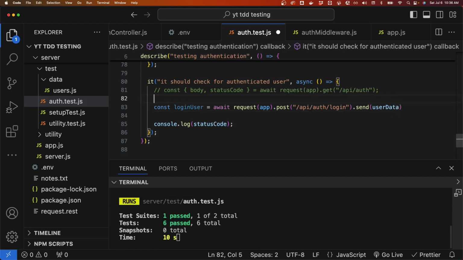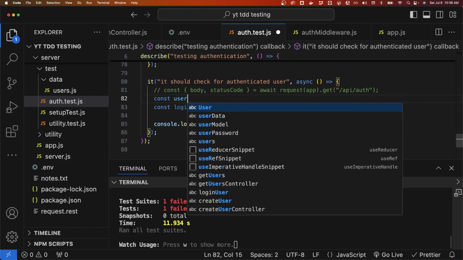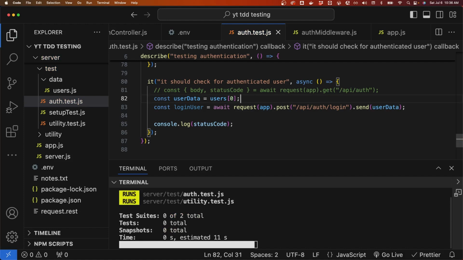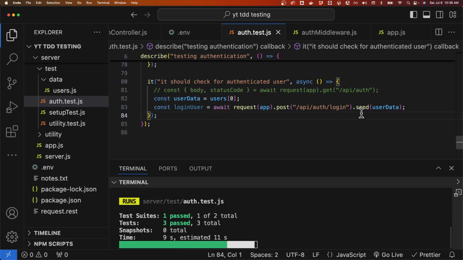Then we say const user, the data will be equal to the users, the first one, like that. We do not have status code here, sorry, which will give us an error. So first of all, let's log in first, get the status code.